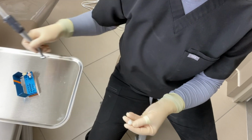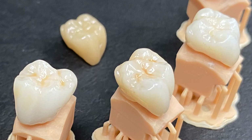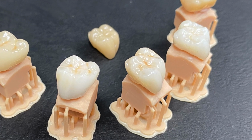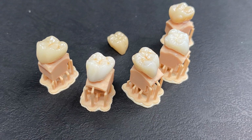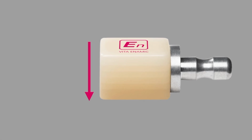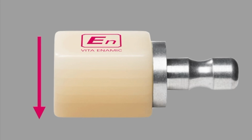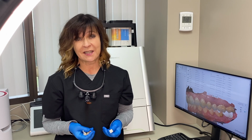The other massive benefit is that it's so fast. You can go from mill to mouth in minutes because Vita Enamic is highly polishable, you don't need a furnace, and it comes in multi-chromatic and various translucency blocks, so it literally looks like a real tooth without any staining or glazing. So essentially, it's a massive time saver.